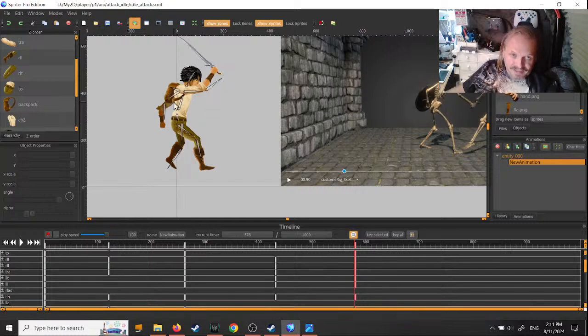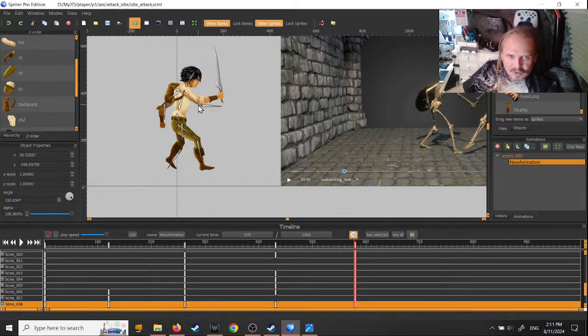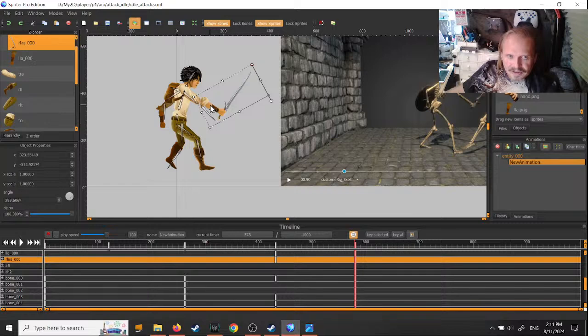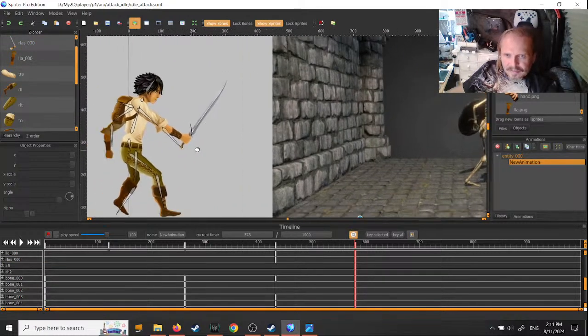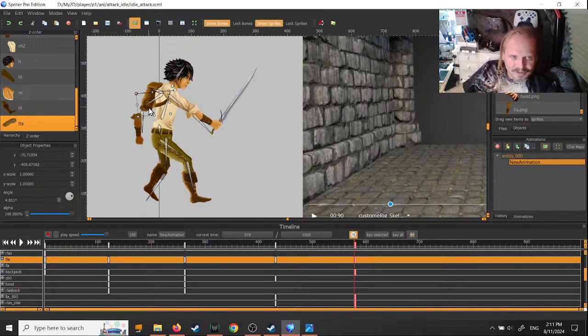And we gotta fix his arm. The other arm there. Move it into place. I gotta move the shoulder back up where it should be.